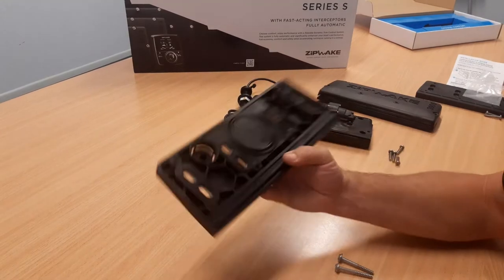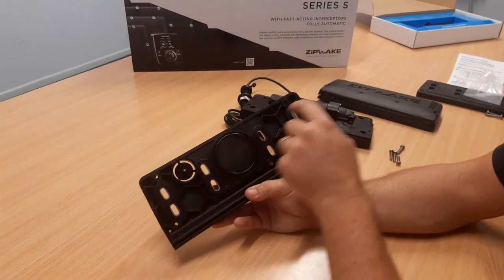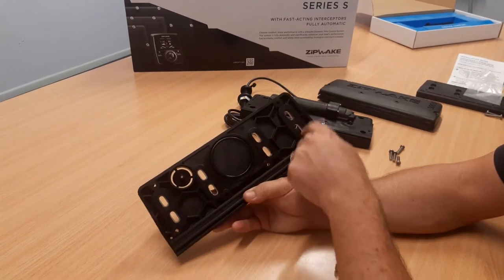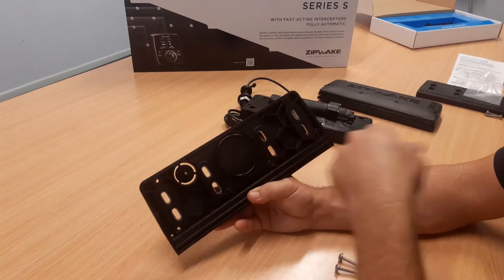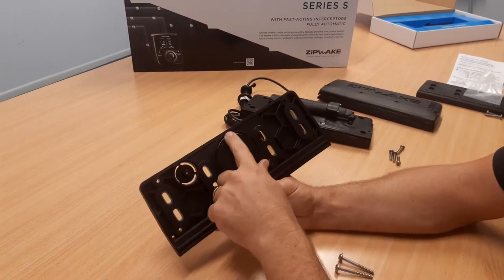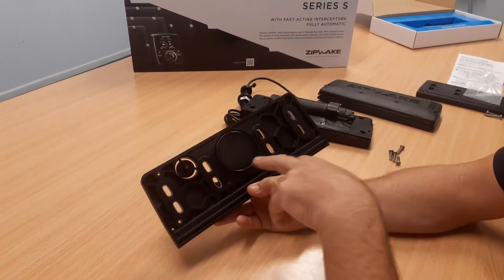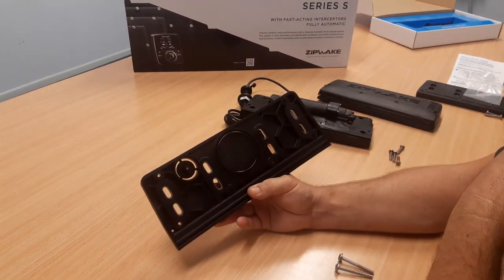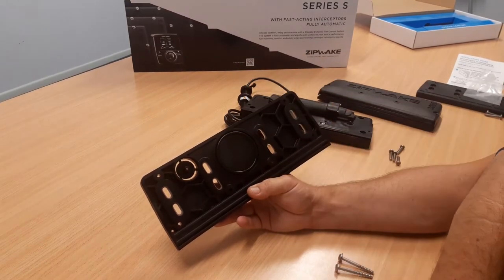So what we're gonna see tomorrow is eight holes from the old interceptor system, and we're going to see an approximate 32mm hole from where the old cable and plug came through for the old system. This O-ring here will seal against the transom to keep the water out of that hole. But what we'll probably also do, just as a bit of insurance, we'll fill that with some sort of sealant.